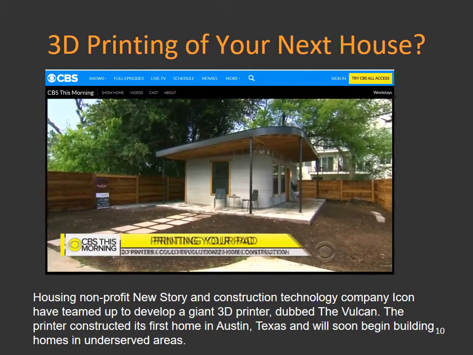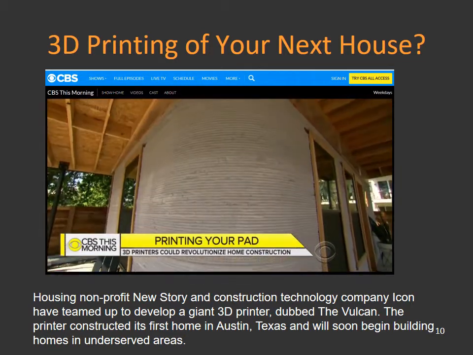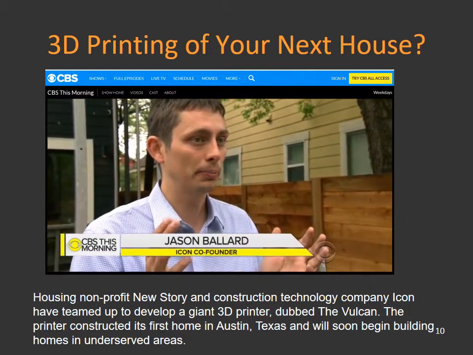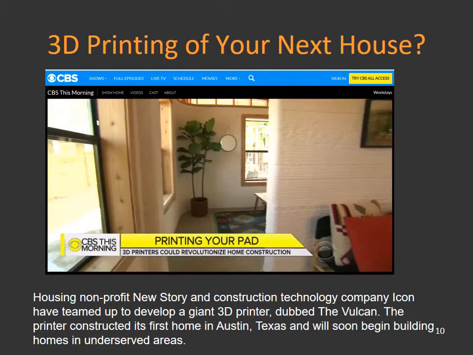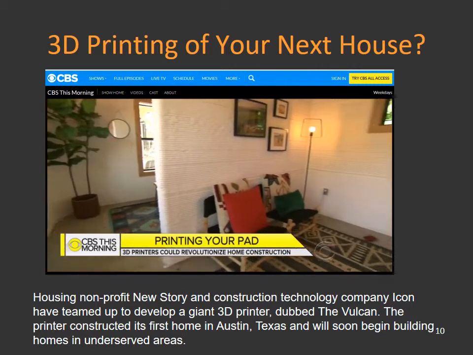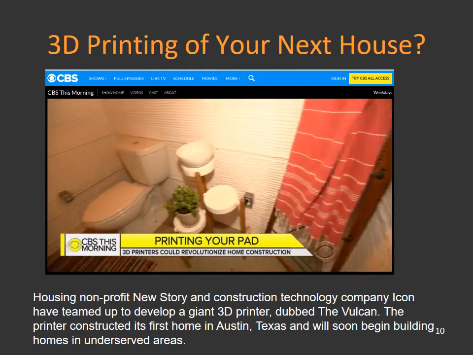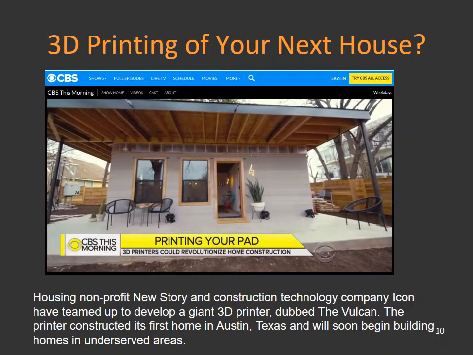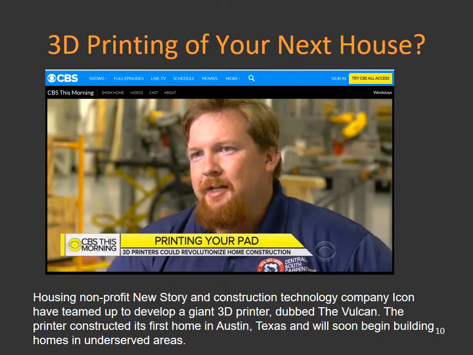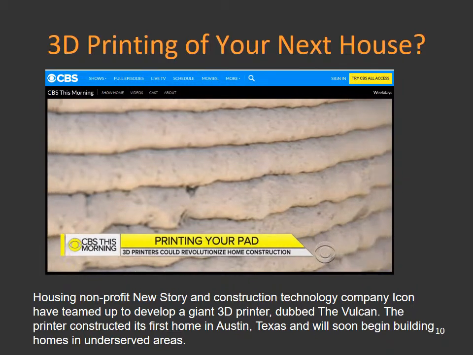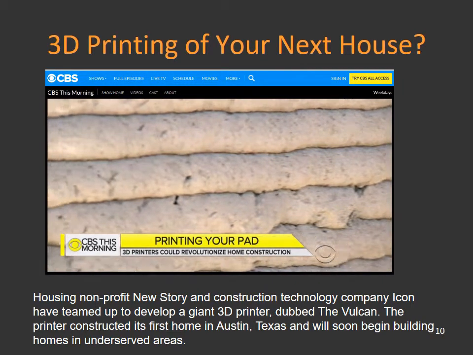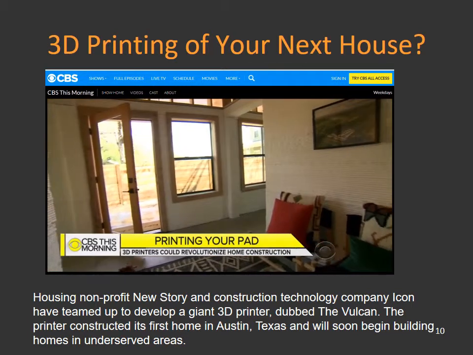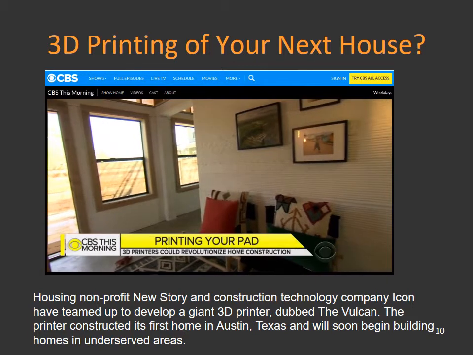Icon will use this model home as an office for the next few years, while third-party labs test its long-term durability. We're going to make ourselves the guinea pigs before we put another family's life in the mix. And this particular design has limitations. Utilities like electric and plumbing still need to be installed outside the walls. Right now it's just going to be a novelty. It's just going to be eye candy. Even if all goes as planned, it will likely be years before 3D printing becomes a mainstay of U.S. residential construction. For CBS This Morning, Omar Villafranca, Austin, Texas.